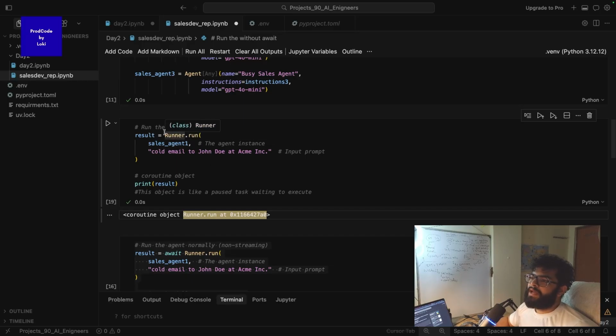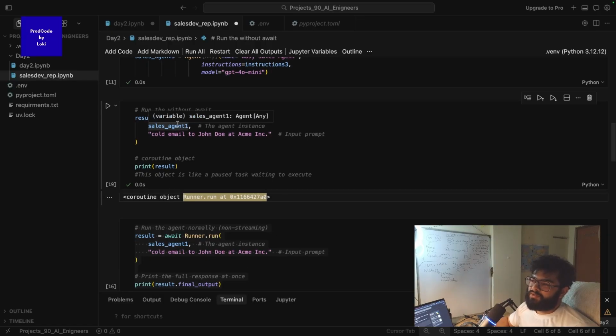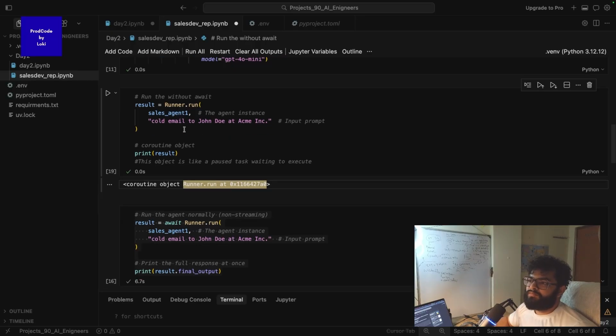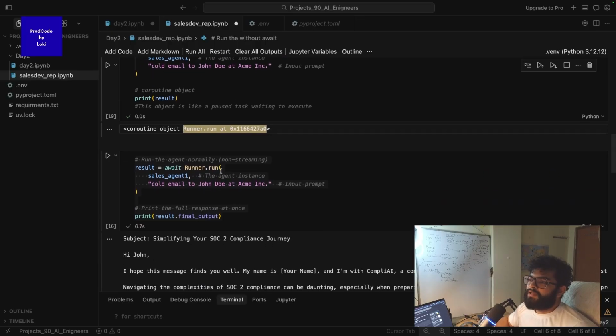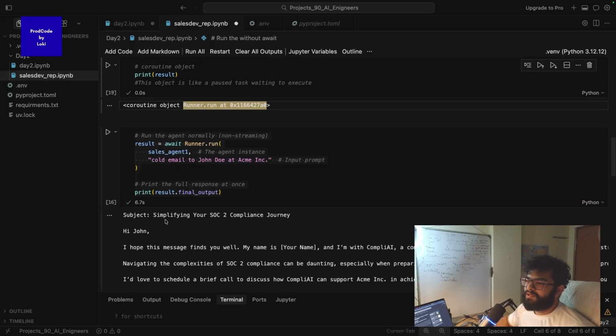But as of now, I will not wait for this task. There's no explicit instruction that this needs to run and I need to get the output. So as of now, it just skipped, and the task itself has not run yet. This is something that is being written by OpenAI. Now, if we use the await, we'll be able to print the result, and this is the result that we are getting.